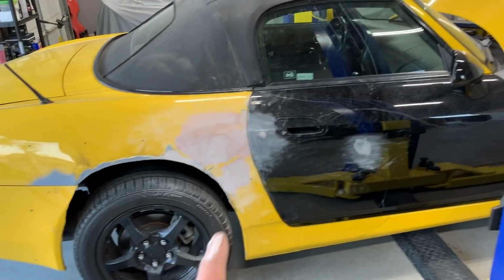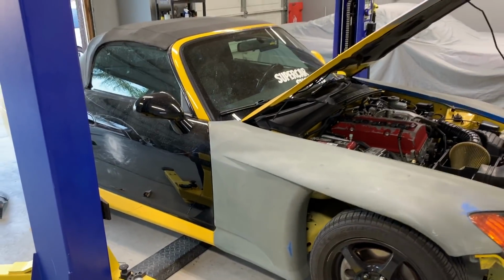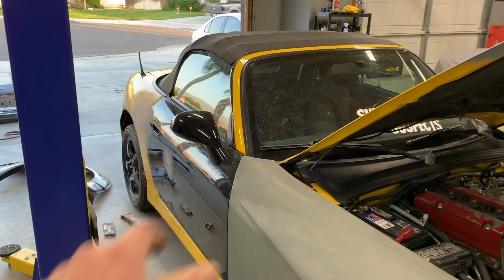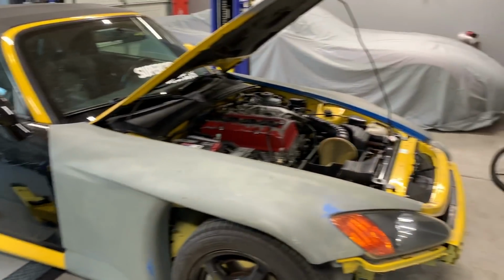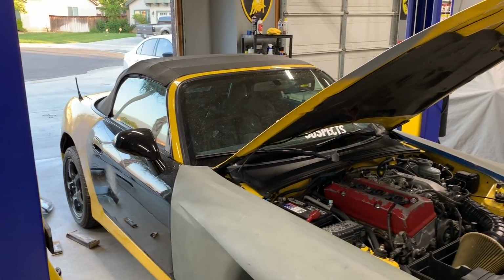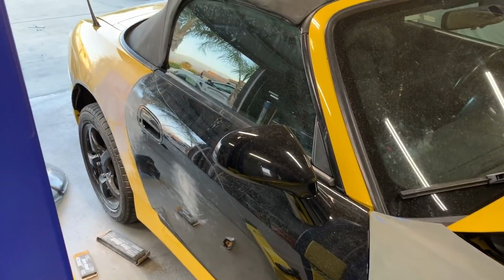So lots of stuff going on, still a lot to go, but I'm trying to motor along as much as possible. And honestly, some of the stuff, I'm not gonna get it 100% perfect right now just for the Plastidip paint job, because I really just wanna get it together and go have some fun with it. And if we decide to go for like a show car later, once we peel off the Plastidip, then we can get better with some of these dents and stuff like that. But for now, it's gonna look great.